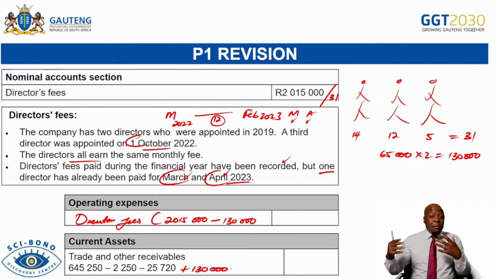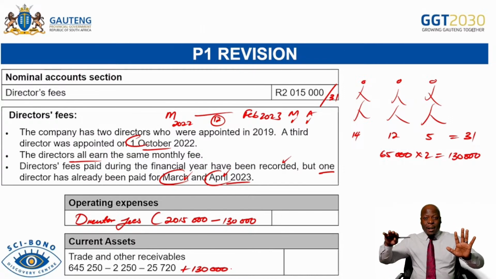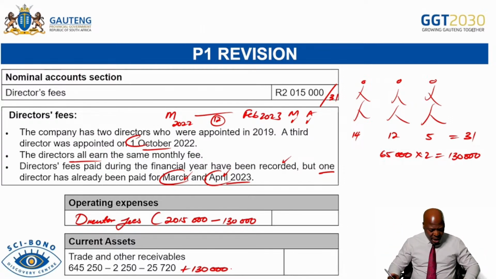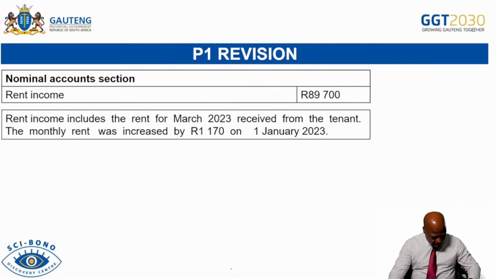Expose yourself to other different adjustments on the director's fees. I know there are several ones that we've been doing during the year. Please expose yourself to such adjustments. There are some that increase by a percentage, others would have decreased, other ones would have been paid when they are on a holiday. Expose yourself to such adjustments that will assist you. But remember, when you do them, address the statement of comprehensive income, address the statement of financial position as well. Can I go on to the next one? Let's do so. The next one is rent income.